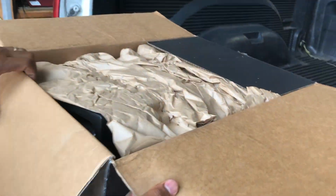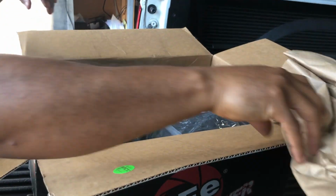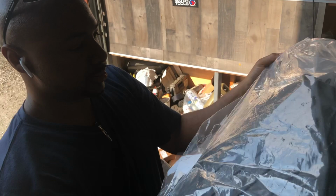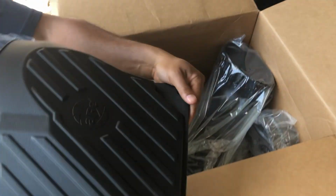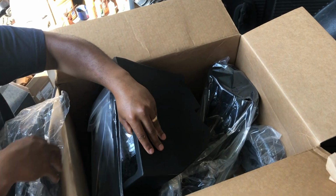Are y'all ready for this? I'm not sure what's in this box, but pretty sure it's something interesting. I think I do know now. This is the cold air intake. Has a bunch of pieces. AFE cold air intake. It's pretty neat. I believe we went with the dry filter on this setup.